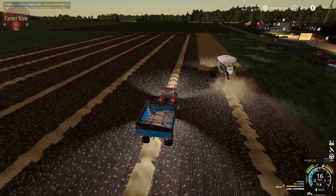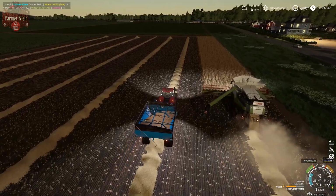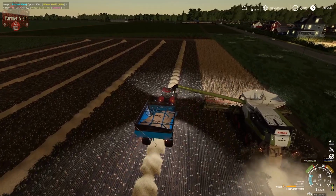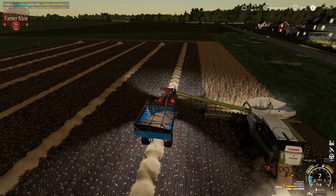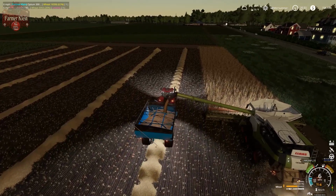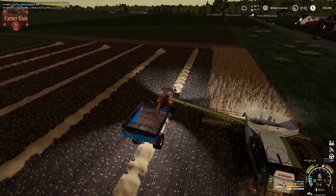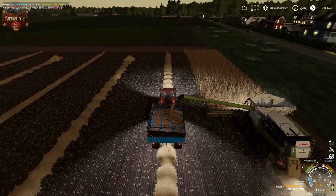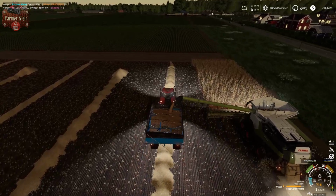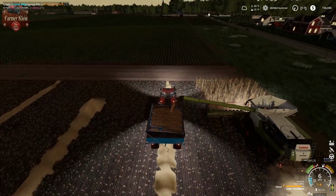It is 8:30. I think the class is going to be able to finish earlier than the case. Do an extra pass. We've got 1, 2, 3, 4, 5, 6, 7 passes. We're able to keep it empty easier because it does have a larger capacity.